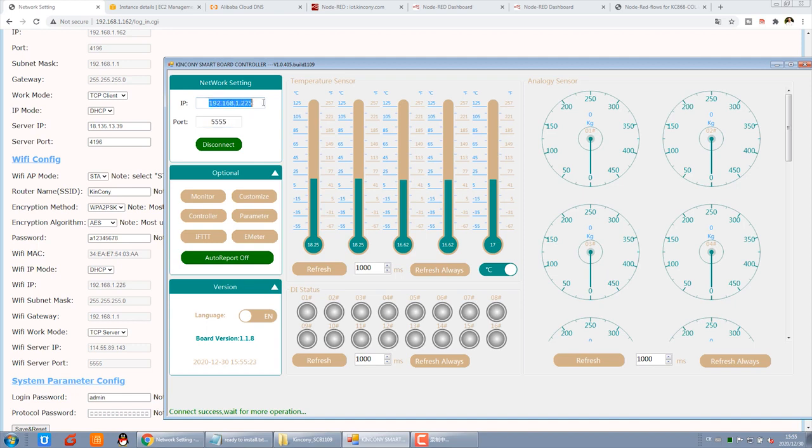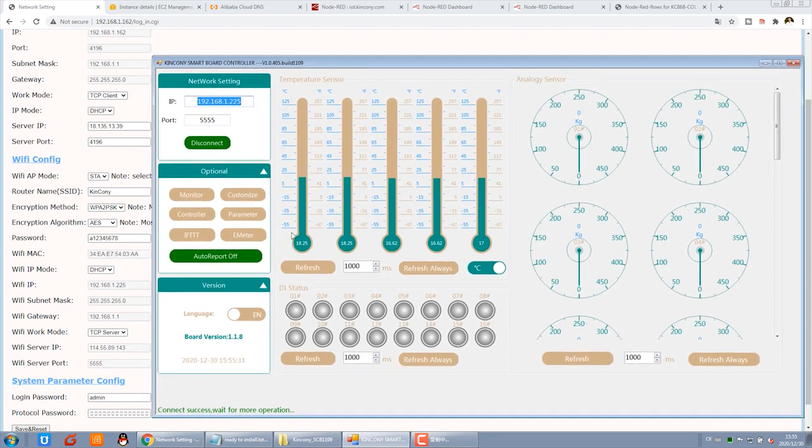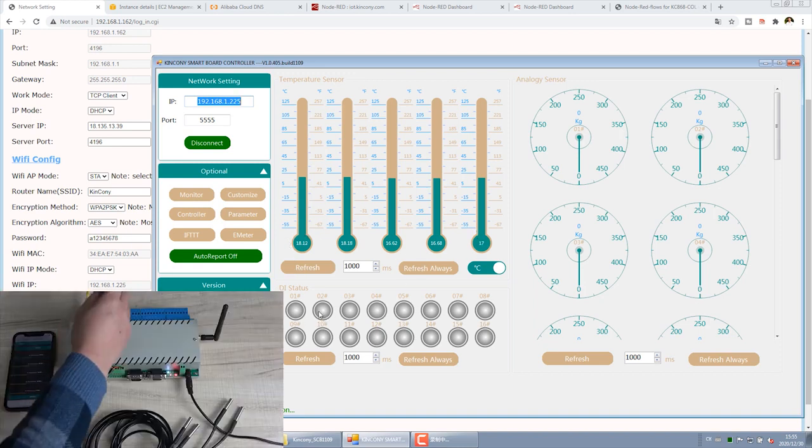You can see this IP is the Wi-Fi IP, and this port is the Wi-Fi's port. So here I can also see the value, the temperature is changed, and the digital input. When I short channel 16, you can see channel 16 turns green, and when I remove my hand, channel 16 recovers its color.